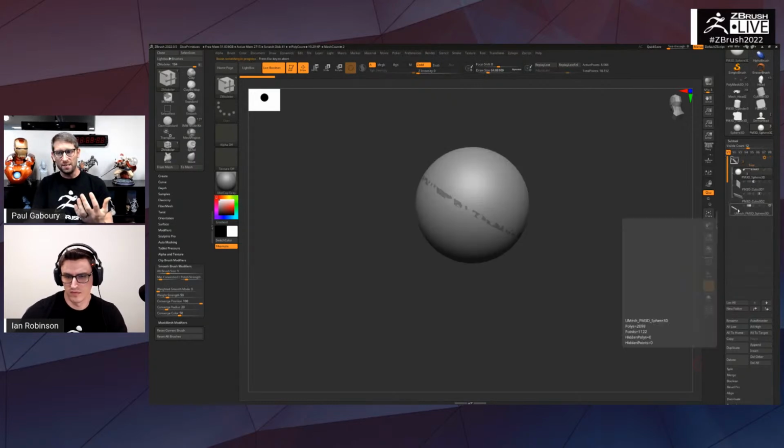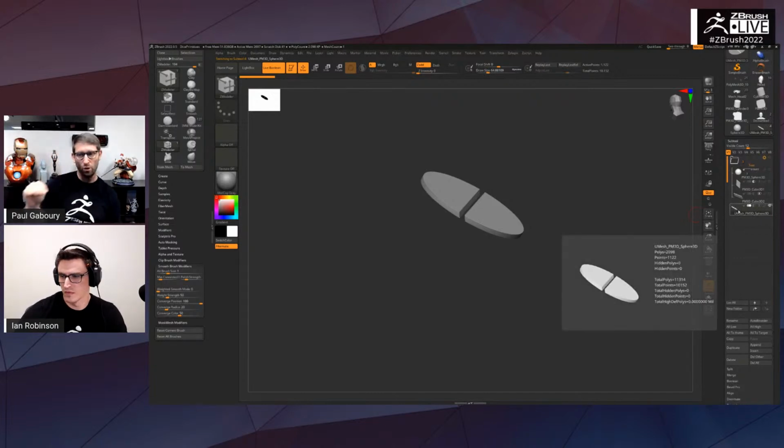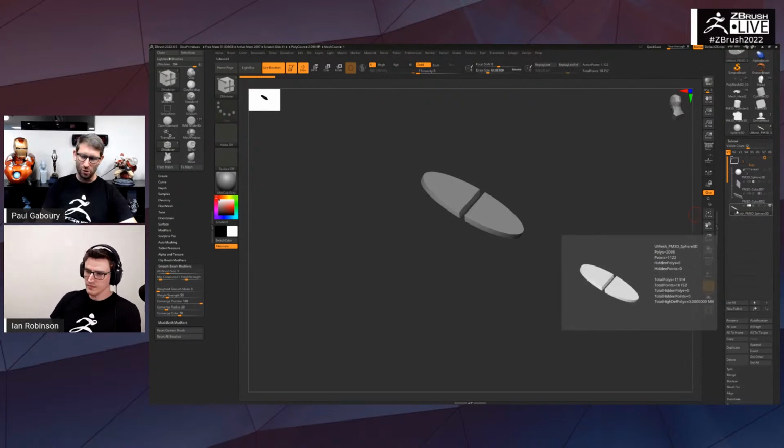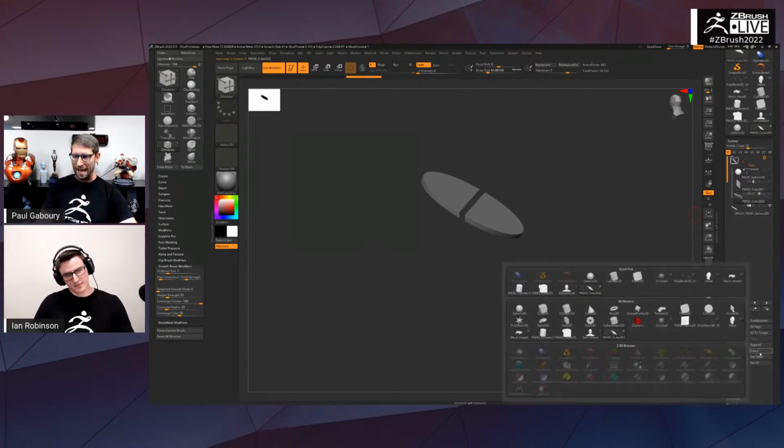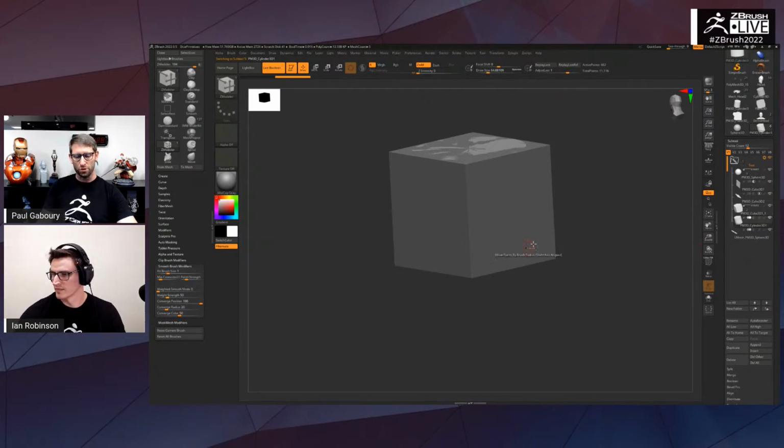And the beauty of this is it's already right here as a subtool that's added right below the bottom of the folder. So it really opens up a lot of workflows for me, or if I got this final and I want to go change some things, I still have everything in one tool. So I can just delete this one if I want to change my result up. Or maybe I want to even here, let's add another piece. Let's add a cube. All right. And then let's insert a cylinder. All right. And then now I'm going to start another group. So now I have multiple start groups.